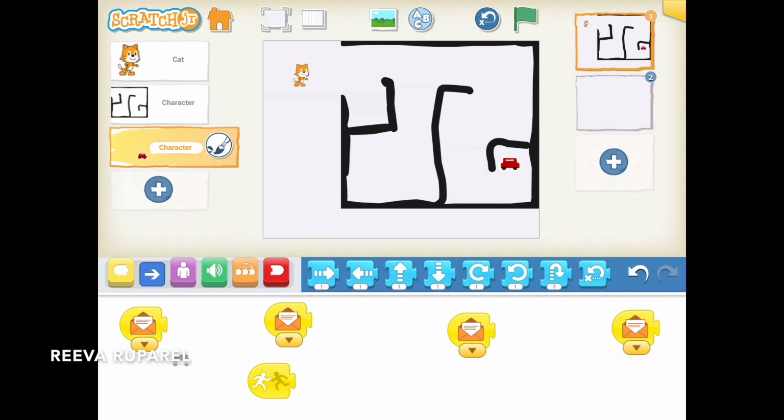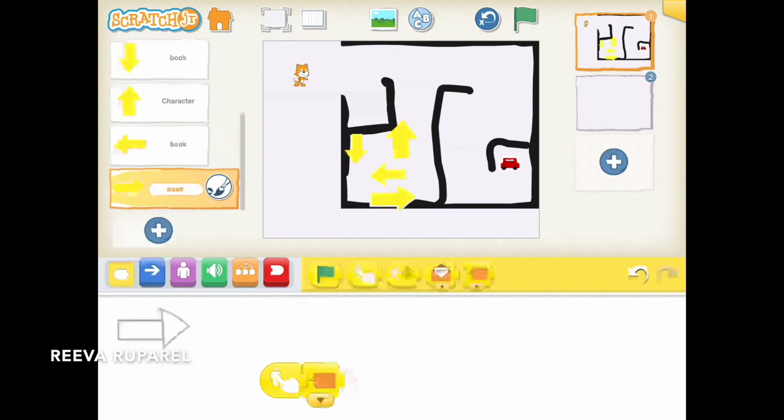Okay, so as you can see, you have made the scripts from the triggering blocks. It is actually called the open message block, something like that. Okay, so open letter or message blocks. Okay, so that is what it is called.